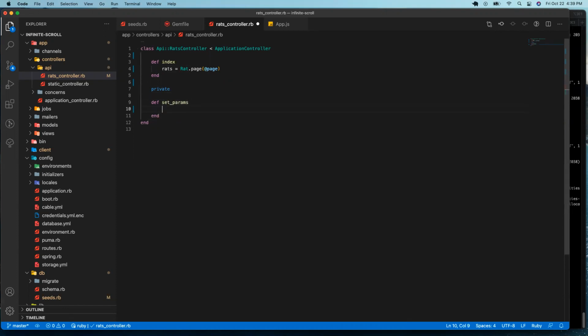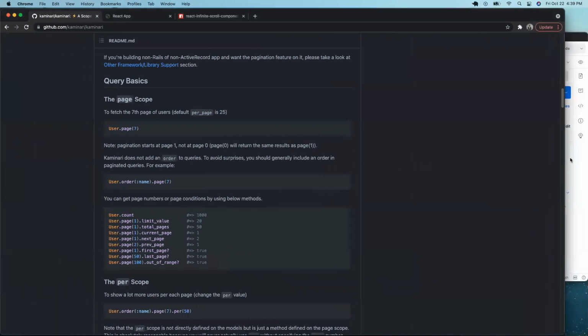Call this set params, and we can just say page equals params page. So this is just like as if you were finding an ID, but what it's looking for is in your URL.